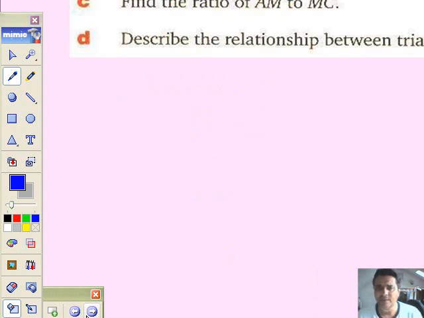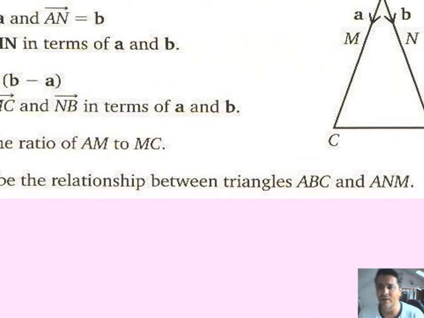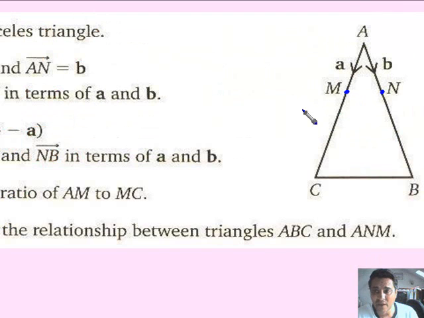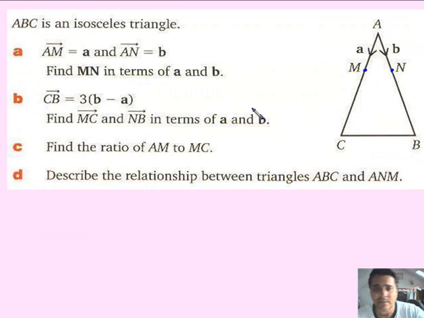Looks a bit involved, doesn't it? Now, I've got an isosceles triangle. That's going to be important later on, I'm totally sure about that. I'm told that AM is little a, so they should have really put a little mark for M there, shouldn't they? As we don't know where it is on the diagram, so it looks like it's randomly just floating along somewhere between A and C. So anyway, A to M is little a, and A to N is little b. I feel better about that.